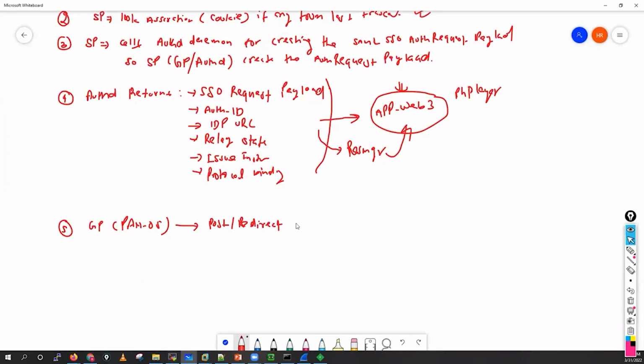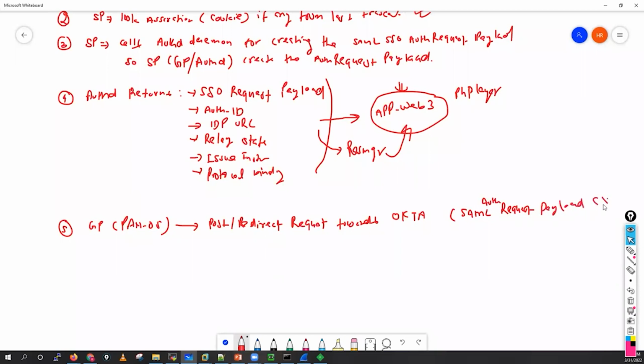POST redirect request towards Okta in our case. That particular POST request contains your SAML request, or SAML authentication request payload.